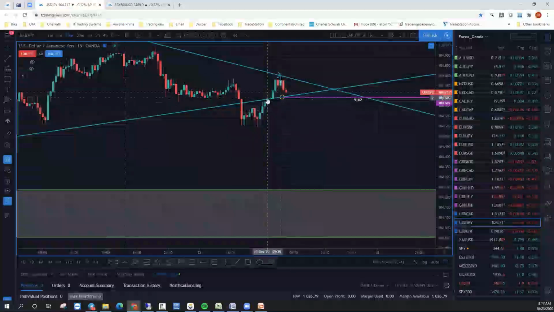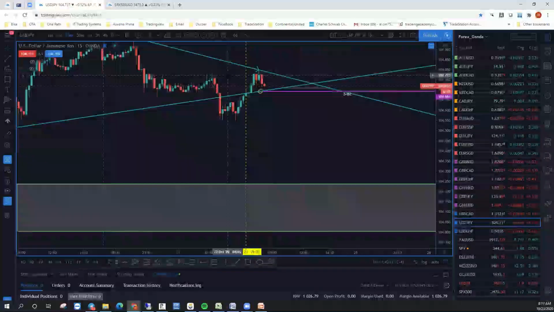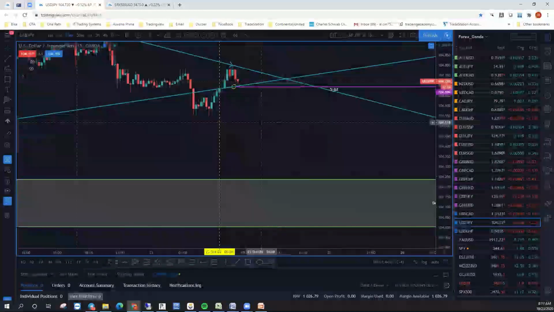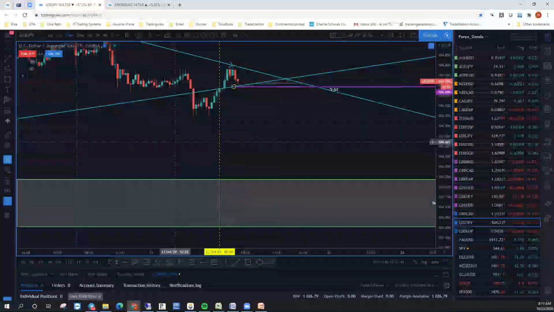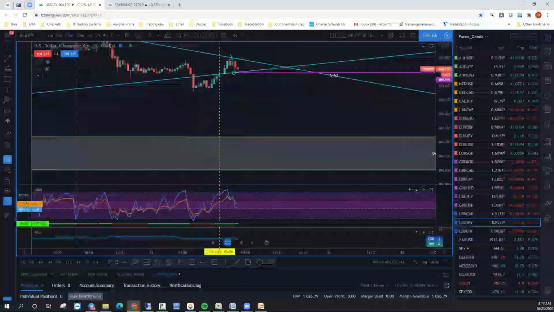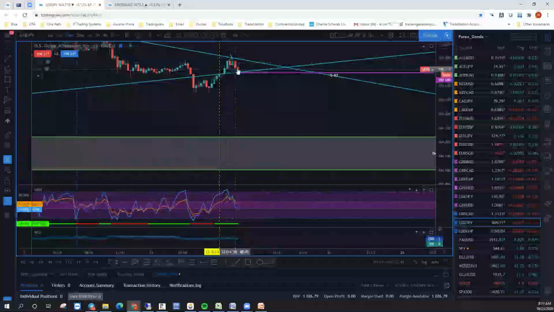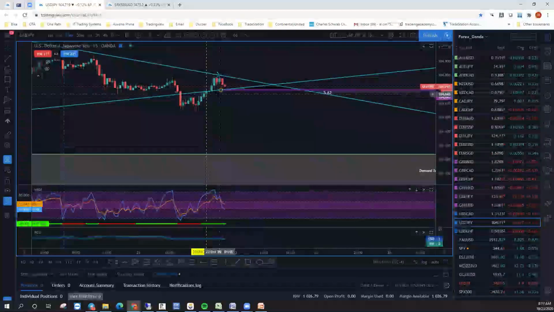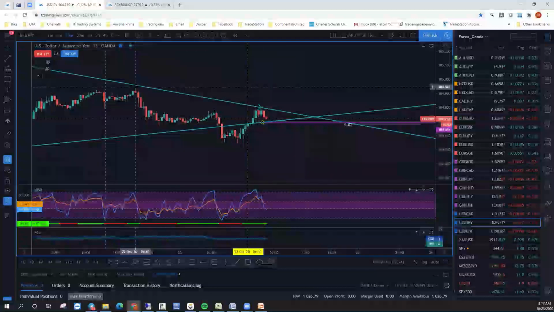Because this could give you a head fake to the top. This gave us a head fake to the bottom, but here was where the alert was. So I'm inclined to believe, based on what we're looking at with some of our other indicators, that if it breaks to the top off of this little wedge here, this is actually a wedge that I like that is forming now. If it breaks the upside, we're looking at this as our next target.